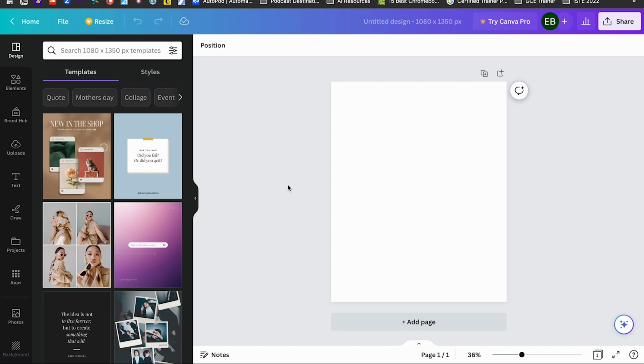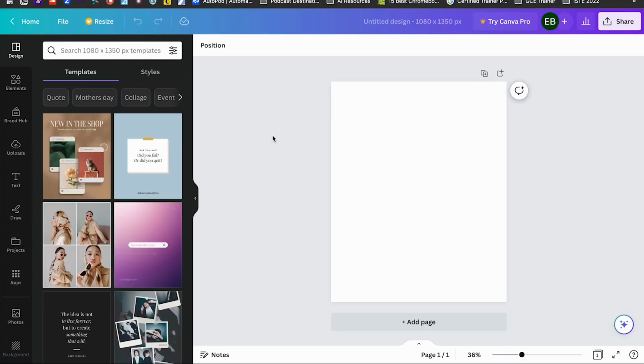So now it is getting a little bit warmer outside. Spring is here. And maybe we want to do an invitation for parents to come to our classroom for a classroom party, or maybe invitations for your kid's birthday or what have you. A little beach theme going on. So we're going to create something in Canva using some of the elements and create our own elements at the same time. So I'm going with the beach theme.